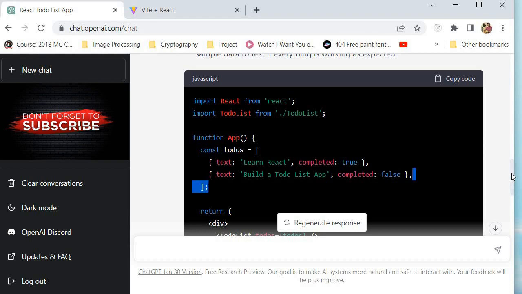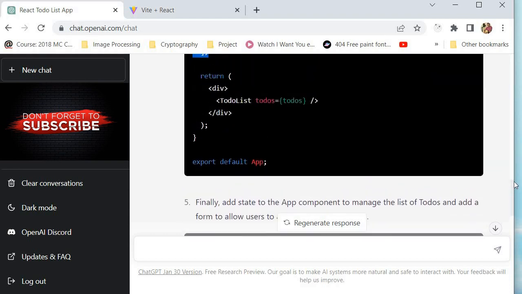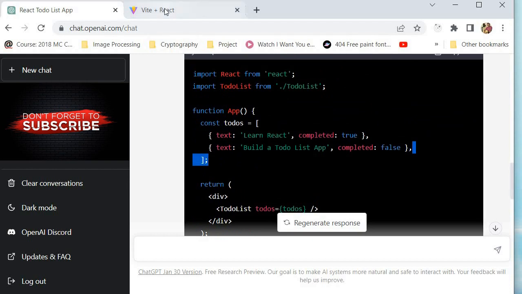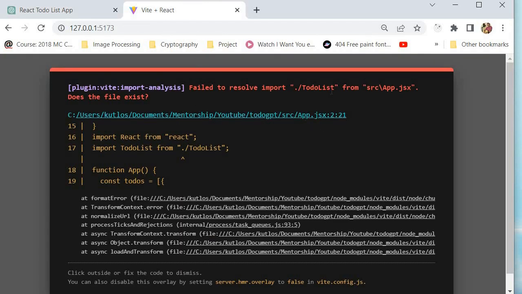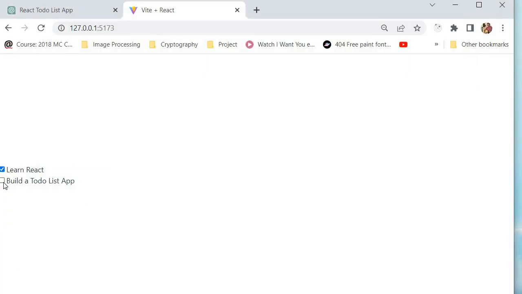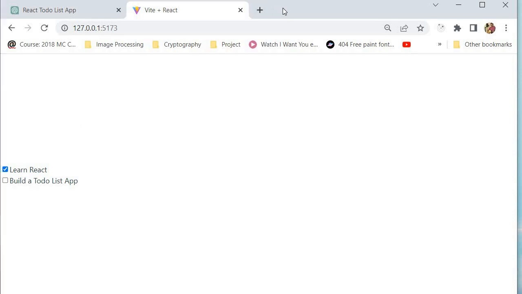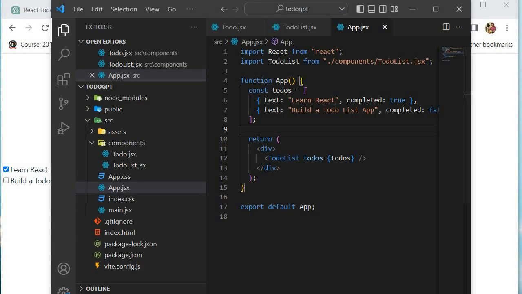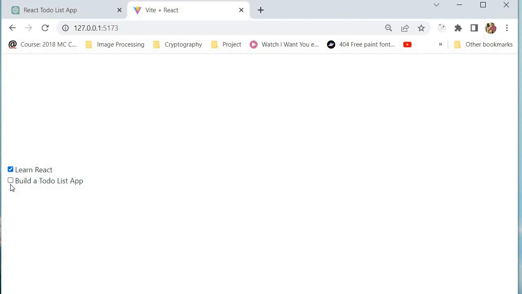So this is just for testing. Over here we can see that this is testing purposes. Let's go back to our application. You can see there's something that is a bit amiss, so we just need to solve that. I believe it's an import error. Now after solving that error, we can see there's our to-do list application with sample data. Let me just put it over to the side. Or what we can do is actually put some padding on this. So we can just say style and just say padding 10 pixels like that. No, just 10 is fine. Alright, so there's our to-do list application.